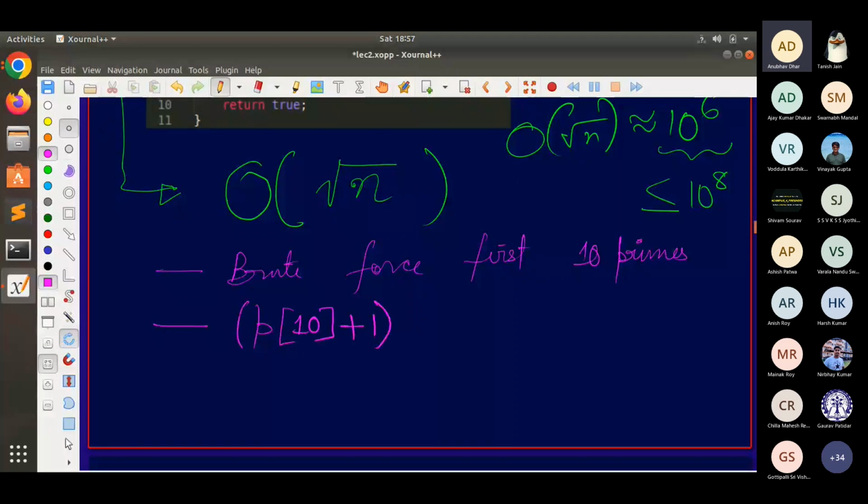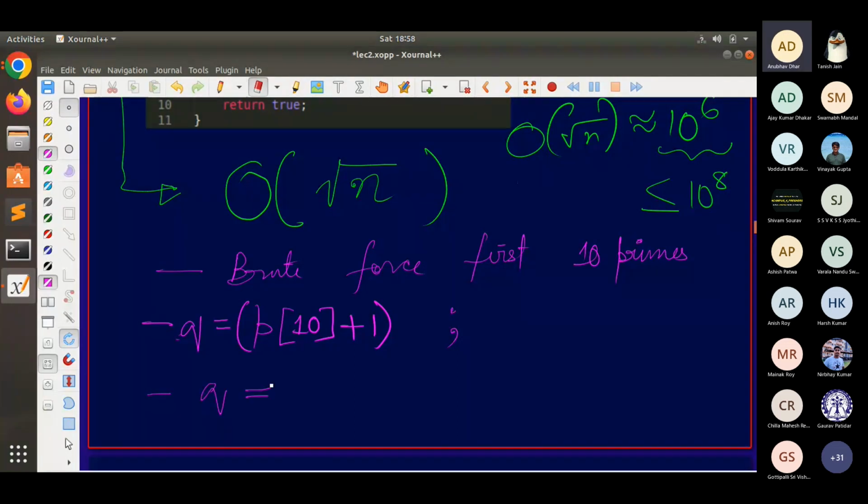And what do you do with this number? Check if the number is prime and keep on increasing that. How do you check if this is a prime? We divide it by the 10 primes that we already have. Okay. And if it is divisible, it is not a prime, but if it is not divisible, then it is a prime. So you got the result if q is a prime or q is not a prime. After that, what do you do? After that, we add it to the list if it is prime, right? Yes. Okay, that's a much better algorithm.